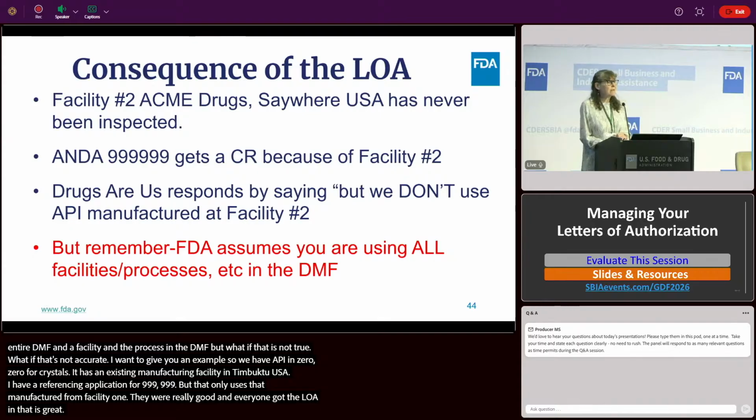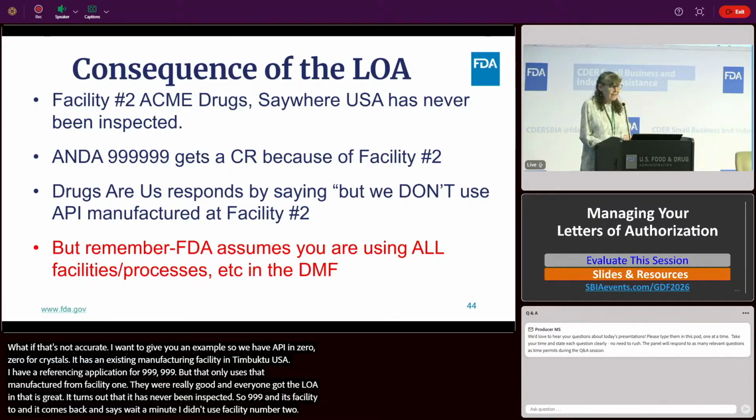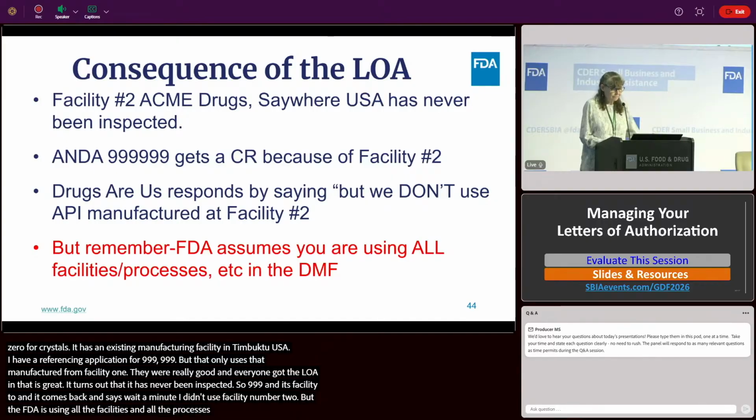Well, it turns out that facility number 2 has never been inspected. So ANDA 999999 gets a CR because of facility 2. Drugs R Us comes back and says, but wait a minute, I didn't use facility number 2. But remember, the FDA assumes you're using all the facilities and all of the processes that are in that DMF.